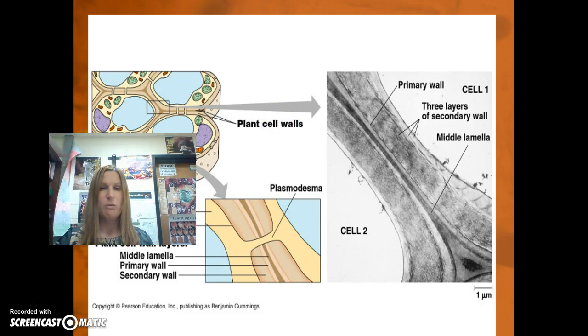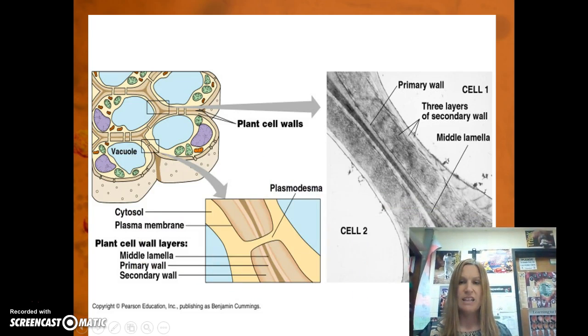Okay, so again, going back here, looking at our picture again, highlight again the middle lamella, which contains that sticky pectin, that polysaccharide, remember sticky candy, which then is adjacent to the primary wall. And then there's the secondary wall, and then the cytosol. Now in that picture I just showed you, the primary wall was right next to the cell membrane. Well, here's the deal.